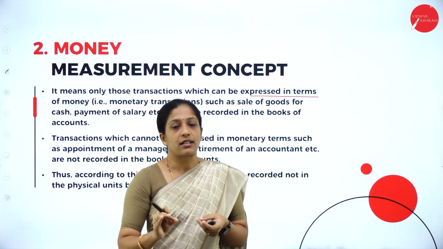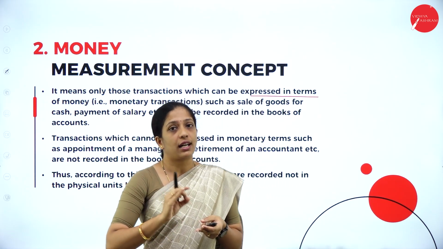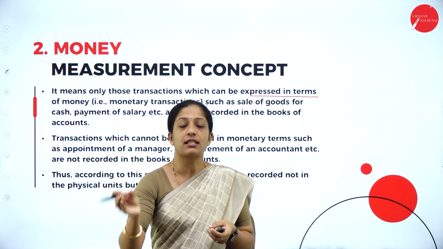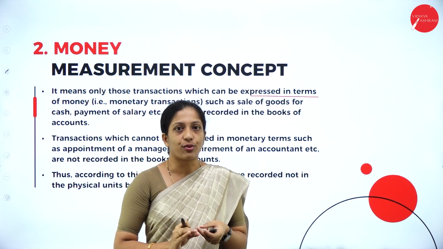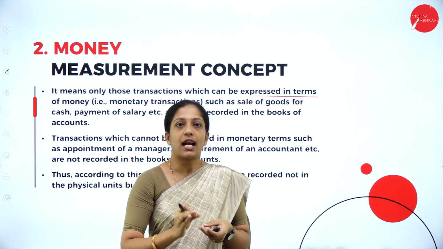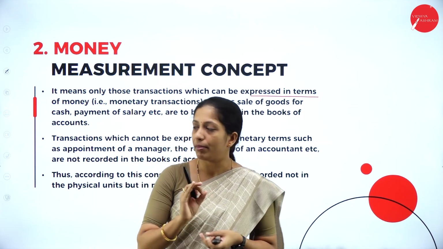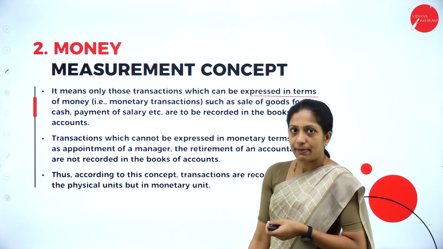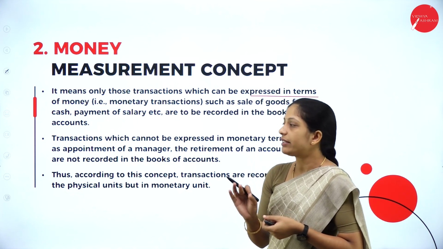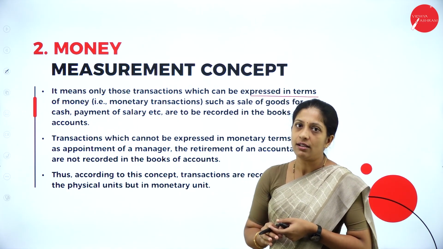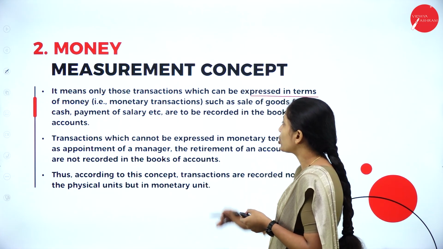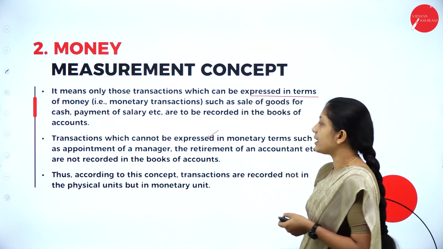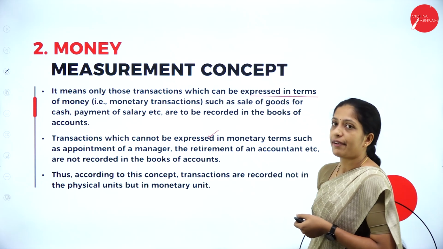Even though it is very important and it affects the profitability of the business, still we can't record it in the books of account only for the reason that it is not measured in terms of money. So, only those transactions which are measured in terms of money or monetary units have to be recorded in the books of accounts. Transactions which cannot be expressed in monetary terms, such as appointment of a manager.